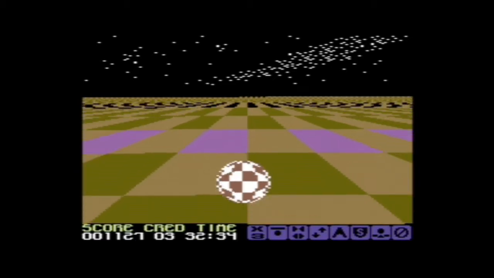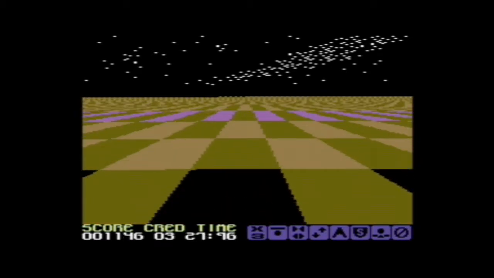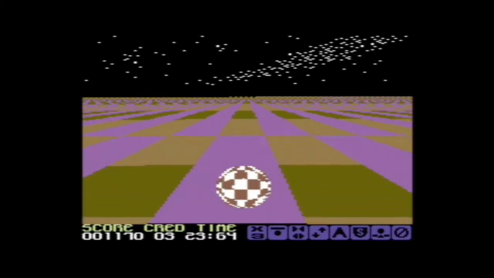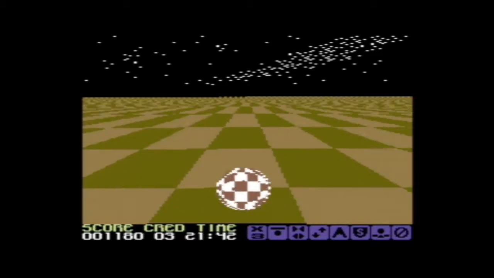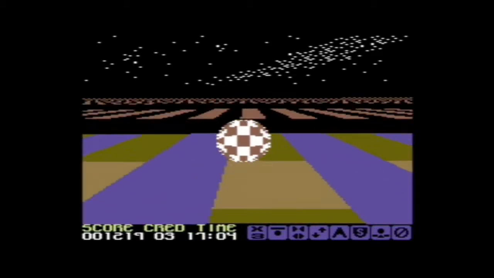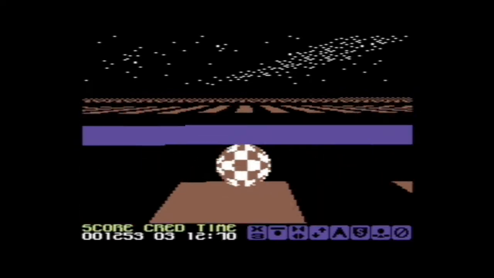You play the role of a bouncing ball who has to navigate several different tracks, a total of 24. And in order to do that, you of course have to circumvent certain obstacles. Without obstacles, it wouldn't be much of a game. And the obstacles are in form of the tracks themselves.